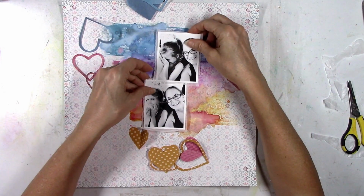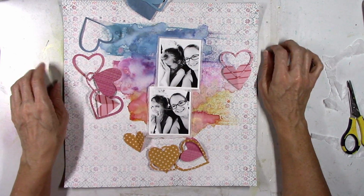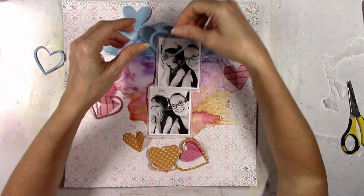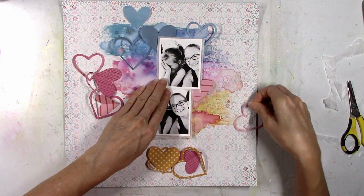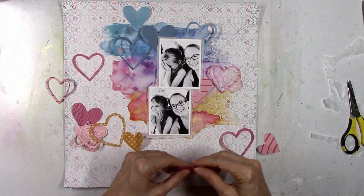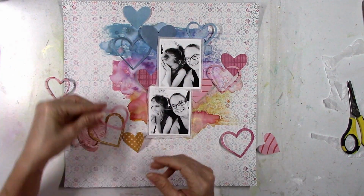I love how that looks there. You can kind of see where the ink pad got lighter and it looks just kind of scratchy. I didn't want to cover that up. So I decided to stack the photos vertically so you can still see that little area on the right side of the top photo. I love that. So I decided to stack the photos and then kind of work the hearts in around that.